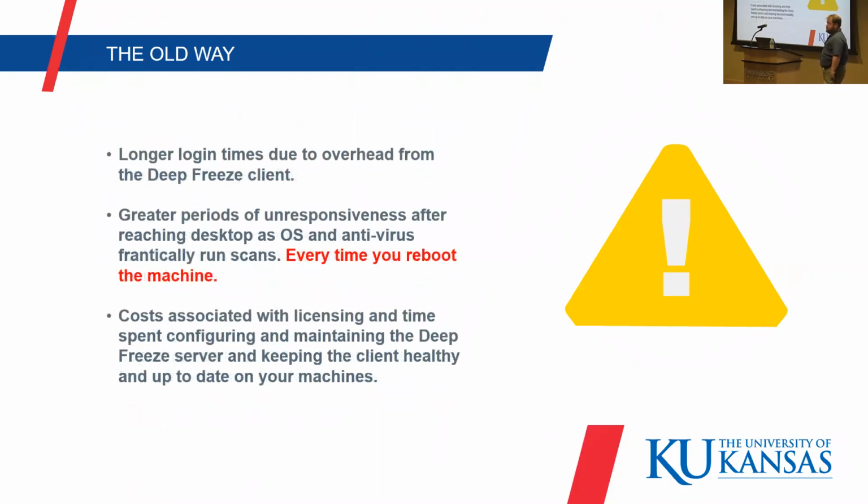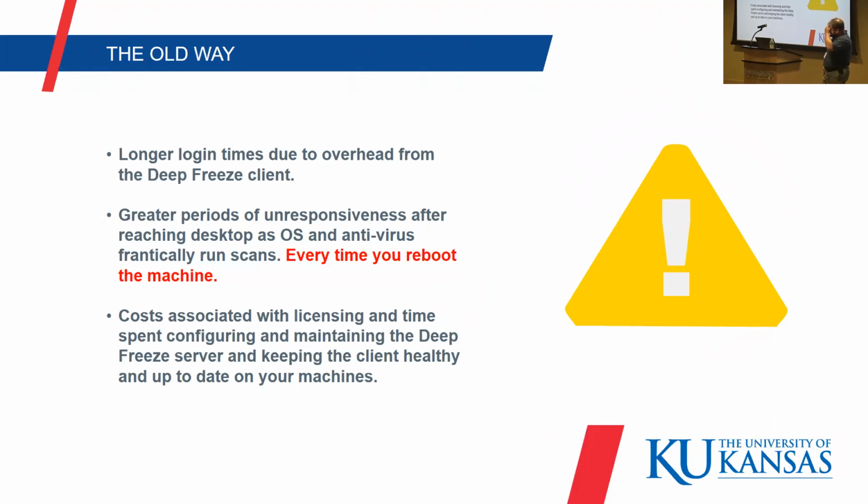Longer login times due to the overhead from the Deep Freeze client running on the machine. And like I talked about before, that greater period of unresponsiveness even after you get the desktop, because you log in, the machine sees, oh, it's been a week since I've had any updates, and your virus scan software and your Windows Update all monopolize system resources while they try to get everything into compliance. And again, this happens every single time you reboot because the machine's frozen.